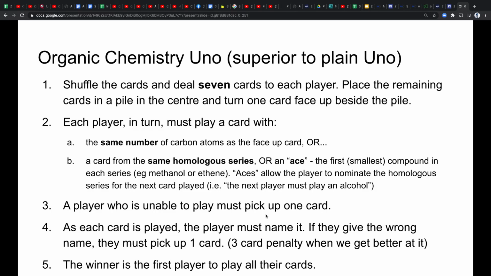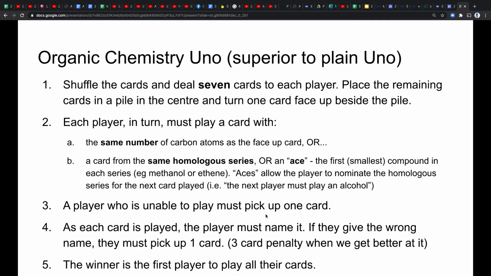Now, here are the rules for our revision game. I gave you those cards last week to cut out by today. Thanks for the people who've got it ready today. That really helps. So you're going to get into groups of about 3 or 4. You're going to shuffle the cards and deal 7 to each player. That will be your hand. So you can look at the 7 cards in your hand. And you're going to place the remaining pile in the center between you all and flip up the top card on that pile so you can all see that molecule.